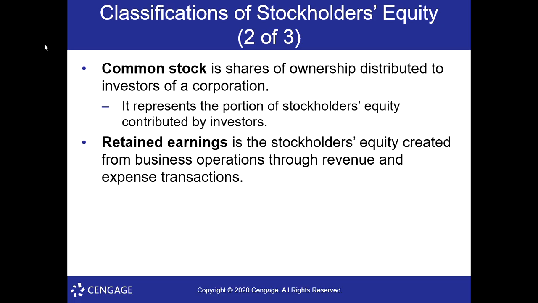And then there's also retained earnings. So this is the equity created through business transactions. Retained earnings is equivalent to net income. If you remember, that's our first financial statement we talked about. Revenue minus expense equals net income, and that's a component of retained earnings. So revenue and expense transactions are running through equity, and they're running through the retained earnings component, whereas investments in the organization or payouts of investors run through equity in the form of common stock.